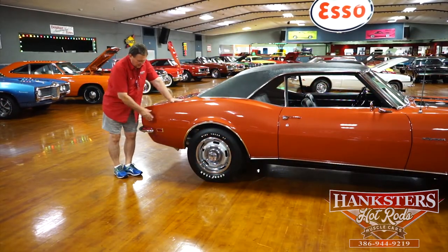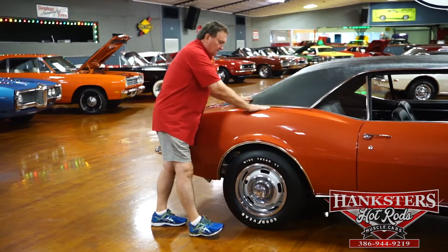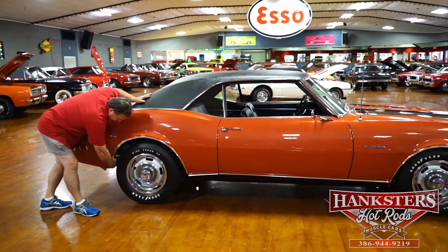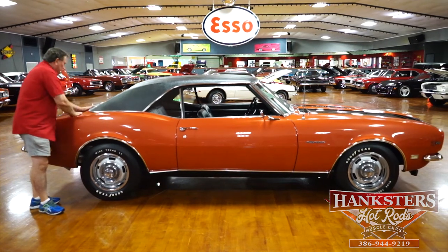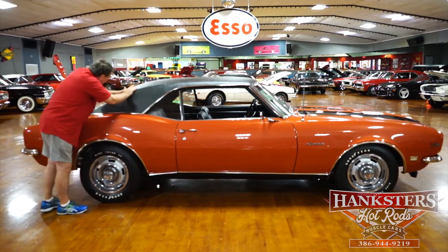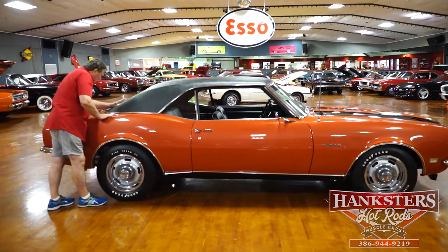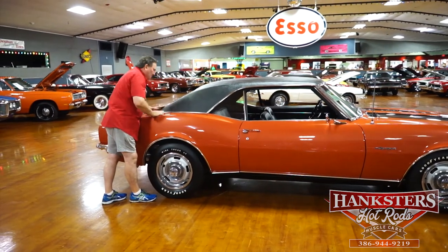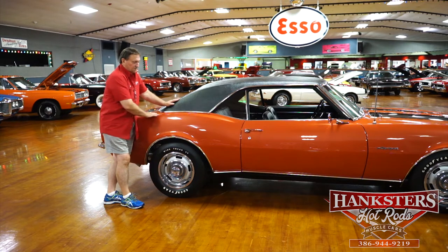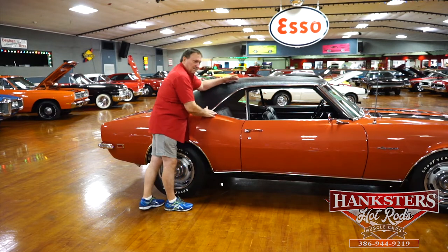Passenger side of our Z28 1968. Side marker light, just as sweet as could be. Every piece of trim in this car has sharp edges on it — nothing's ever been ripped, torn, puttied, or disrupted in any way. Everything is as when it left the factory in 68. Trim around the back window — when somebody was putting this piece of trim on they must have hit it with their hand. You can hardly see it, but I can feel it a little bit there. That's about it. I don't even know if you want to call that an imperfection — it's something that happened in the construction of this vehicle. I probably shouldn't have even pointed it out because there's not enough there to even point out.